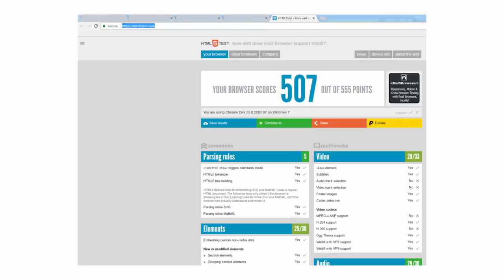Although browsers don't support all the features of HTML5 yet, all major browsers continue to add new HTML5 features to their latest versions. To see how well your installed web browser version performs with HTML5, you can visit this website. You can also compare it to other web browsers and their HTML5 support level.